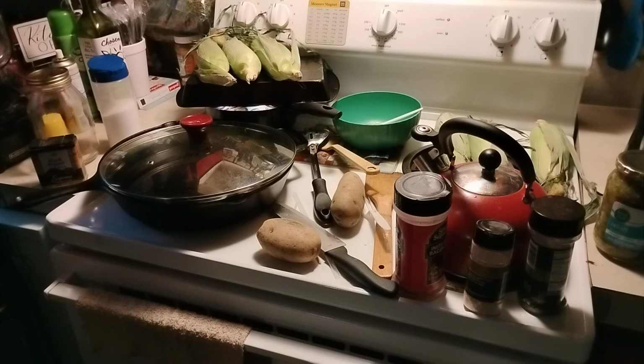So, let me clean this corn and all up. And then I'll make it out of the same batter I made with the corn dog video, the same batter, but I'm going to be frying them, deep frying them.